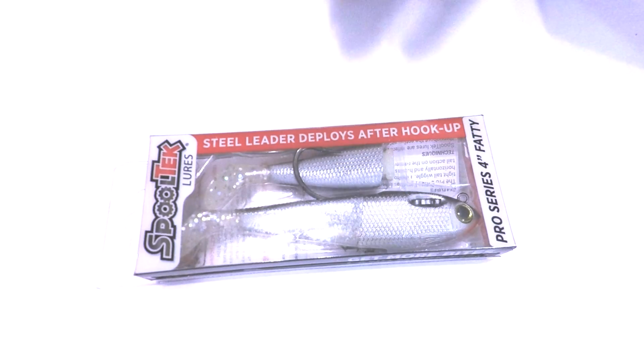The SpoolTek Pro Series 4-inch Fatty Lure has a small baitfish profile that is designed to emulate gizzard shad, threadfin shad, shiners, herring, finger mullet, fry, and pilchards. These lures have a natural jig-like fall pattern which can entice strikes as it descends. You can see what it looks like. It looks like it comes in two parts that are interchangeable. So I'm going to open it and take a look.